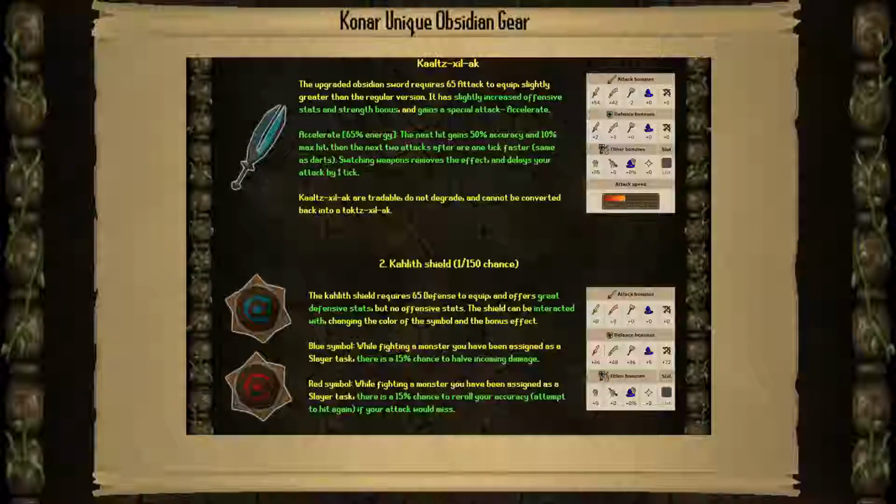So what this would do is give you, I think, about equal to a dragon sword, and then if you wear the Berserker necklace, which costs 3 mil and reduces your defenses, it would be slightly better than a dragon longsword, roughly equal to a dragon scimitar.